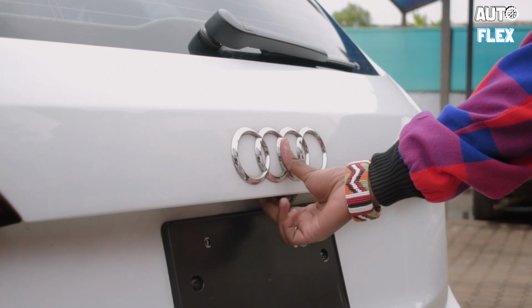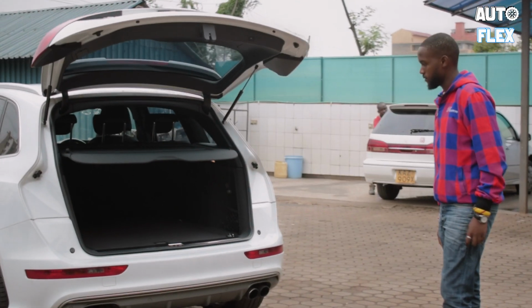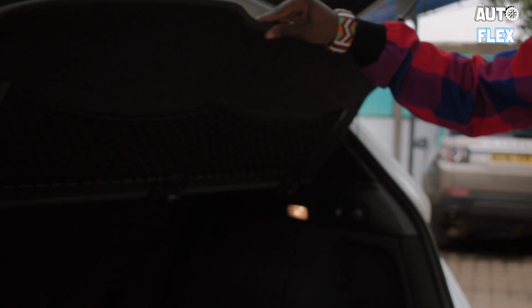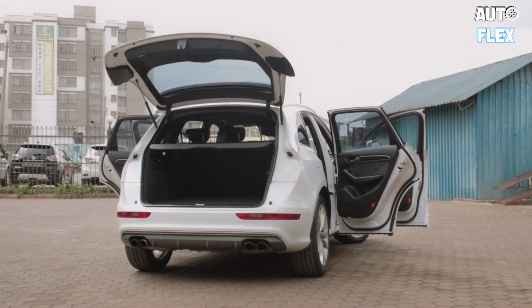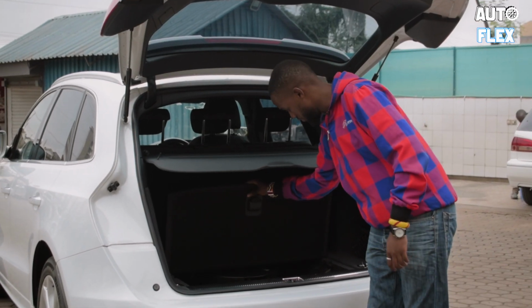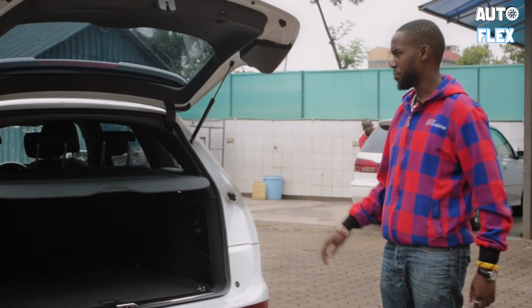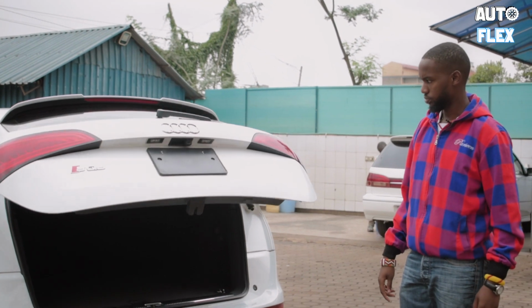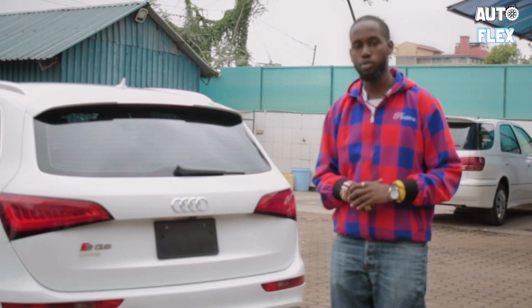Let's check out the trunk. Going into the trunk, we're able to see it's quite spacious for traveling. You can carry your luggage in here. There's provision for your spare wheel and your tools. Pretty much it. It's automatic. That's about it for the rear end of the SQ5.